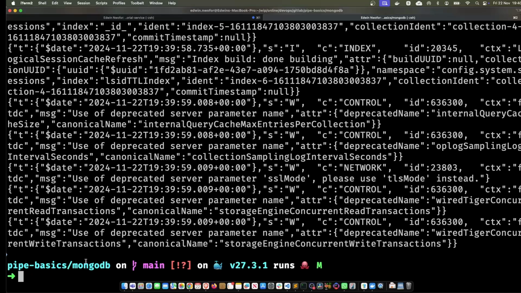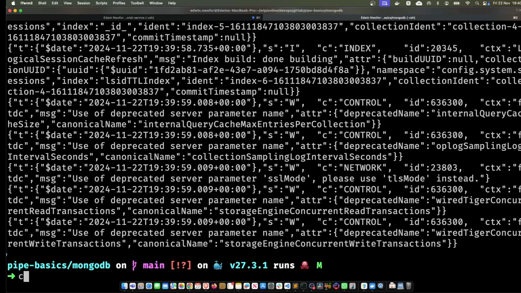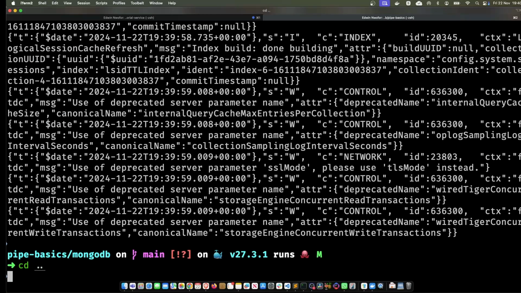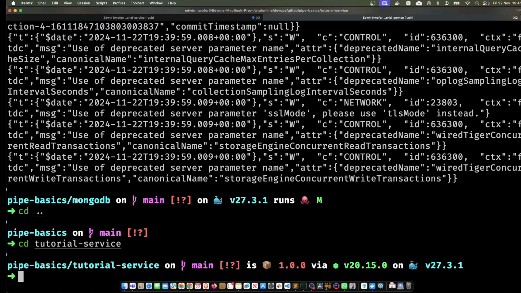So now that it's running, I am within this directory here. What I want to do is come out and start up the API, so at least we can have a feel of what it looks like for a start. The API is called the tutorial service. We are within here. Let's come out of that, come out one step, and then go into the tutorials API service. So here we are.